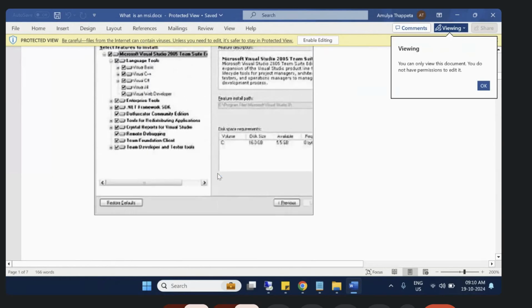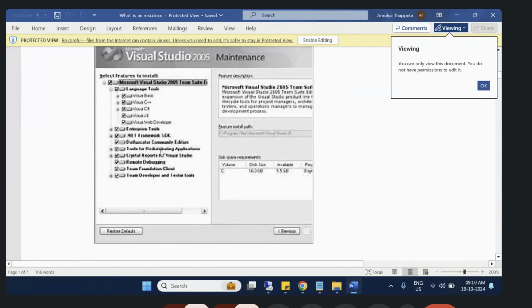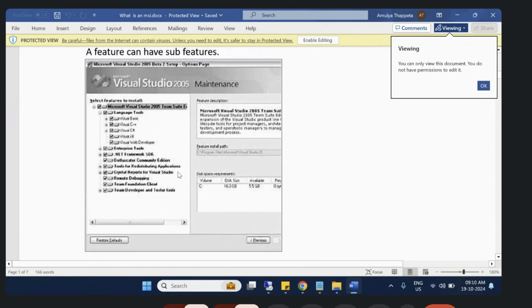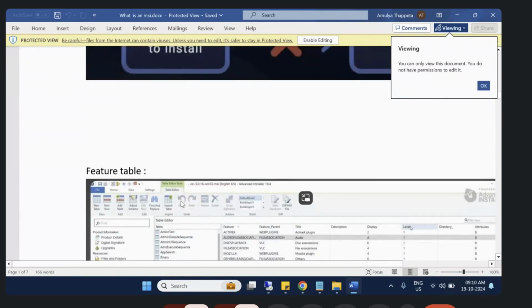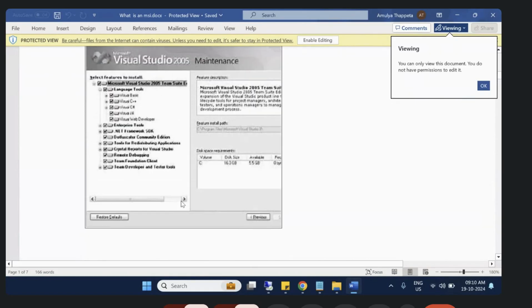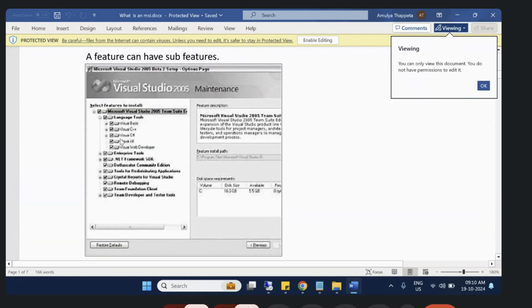See, while installing, we have this kind of features, right? This is a little bit clumsy, but while installing, we'll get the options to select or deselect. So to select those options remotely, this is one particular feature, and this is one particular feature.